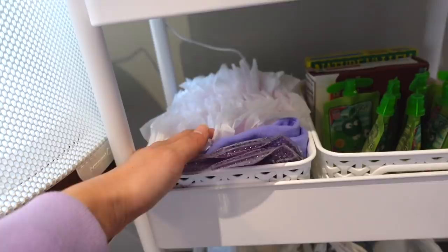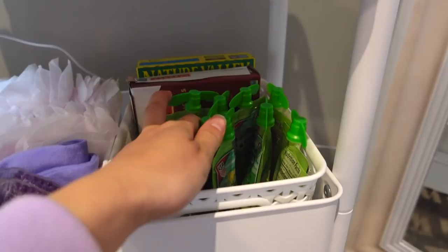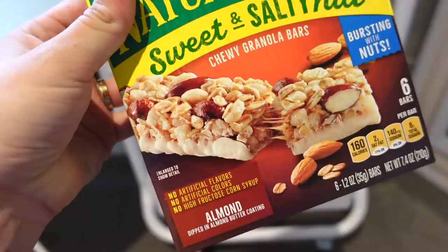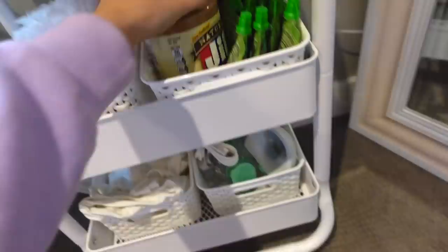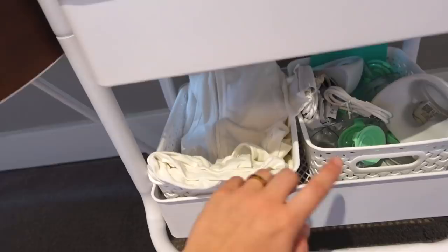I could probably mix this one up — these are all nursing pads and I probably don't need a full bin of those. These are breastfeeding comfort items. This is going to be my snack box — I currently have some applesauce packets, some Lara bars, and some Nature Valley almond bars. I also have my jar of peanut butter and I'll get some spoons, so if I need a snack in the middle of the night that's what I'm doing. And then here are my Elvie breast pump parts — I have my Motif one in here but I'm actually bringing them to the hospital, so these are extra new swaddles for now.